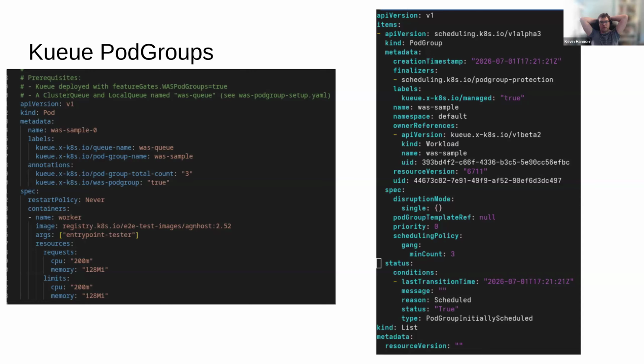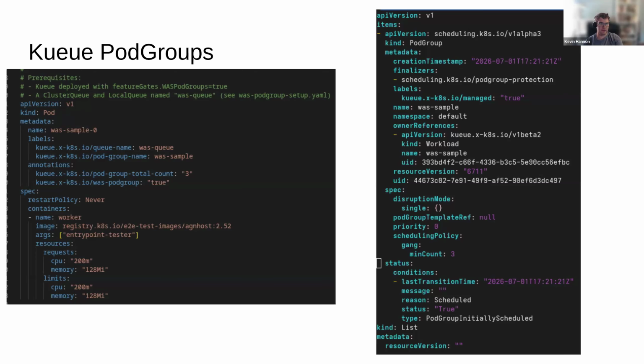And I have to think through a little bit more of that one, because I also don't know if I really want, like, these APIs... the WAS APIs are relatively complicated, and I don't know if we can really express that as annotations at the pod level. But I'm still trying to work through a lot of this one, because I don't know if for the Queue pod groups we would want this stuff to all be... Q basically handles preemption all or nothing. I think we were hoping to get partial preemption, but I don't know how far we've gotten there. So that is something I'm trying to think through.